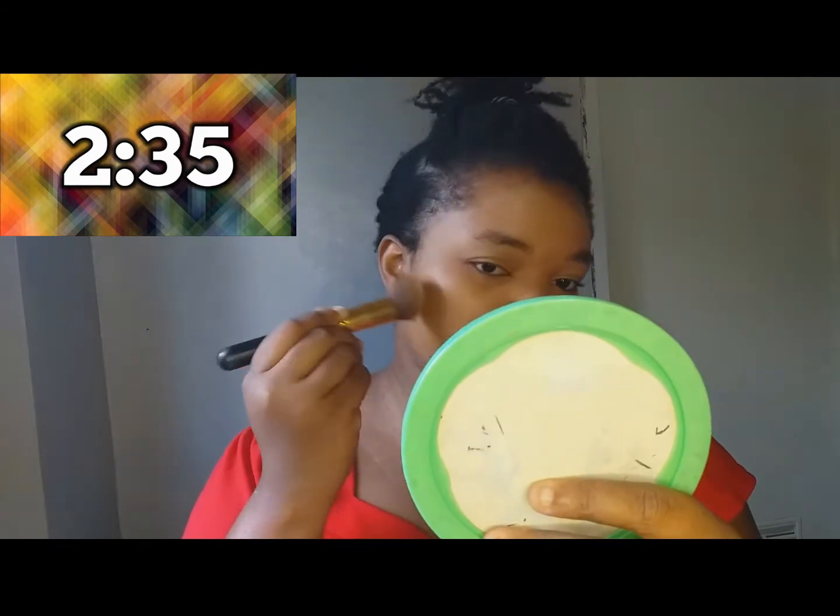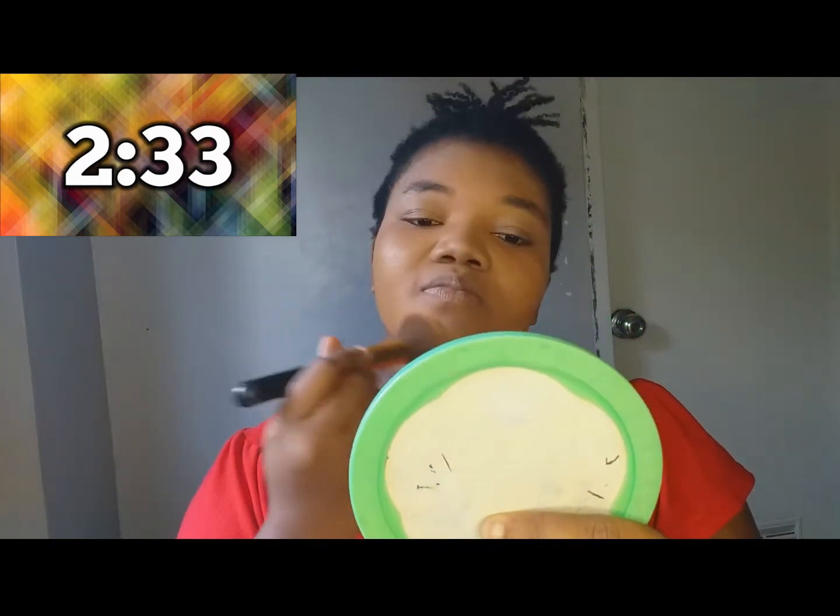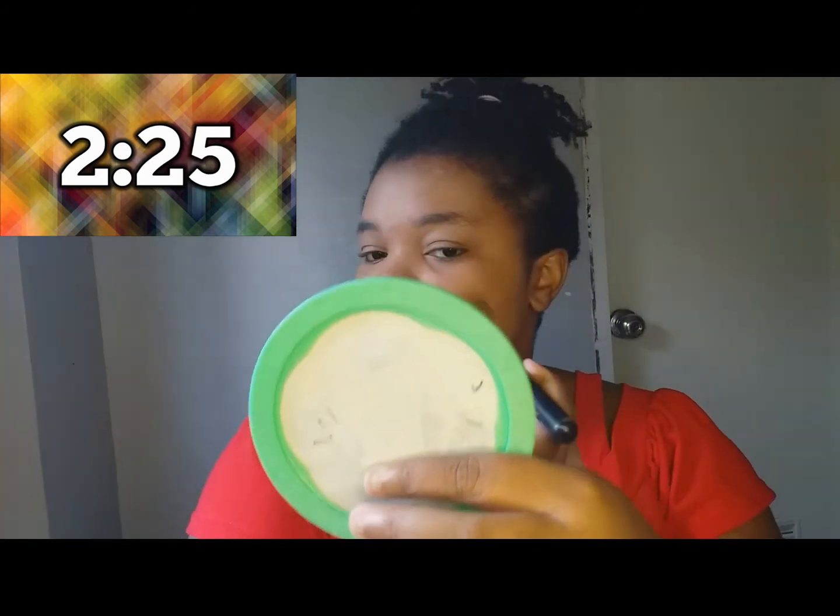It's just simple, natural. There's not too much going on. We have our foundation on, we have our contour on, we have our bronzer on, and this gorgeous wig. So we're going to see if we are going to pass or fail the challenge.